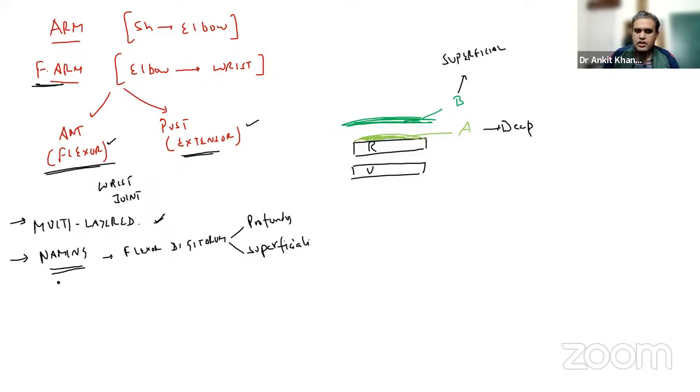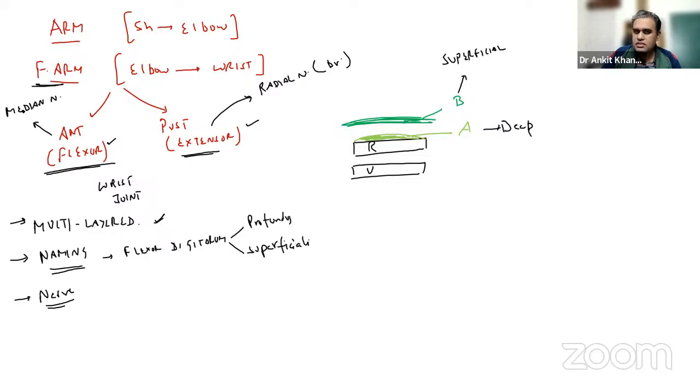But the last point is about their nerve supply, because we can simply make an analogy that nerves are like the electric wires which light up the bulb or the electrical appliances in your home. So here is the muscle, and nerves over here. If you talk of the extensor compartment, the posterior or extensor compartment, they are all supplied by the radial nerve or its branches, simple as that. If we come to the anterior or the flexor compartment of the forearm, their nerve supply is mainly the median nerve. Mainly which nerve? Median nerve.